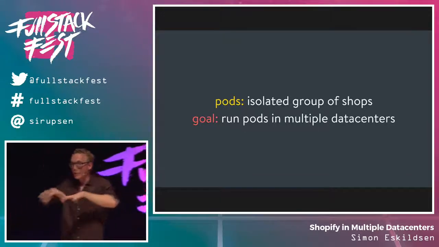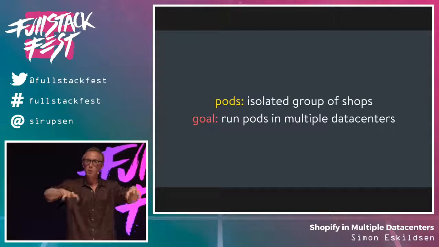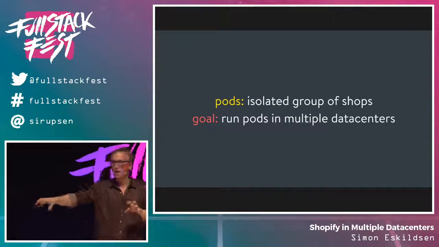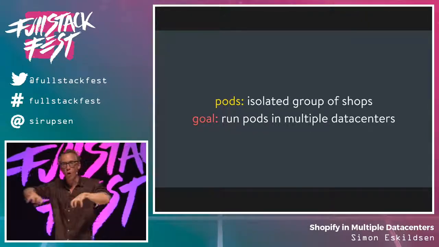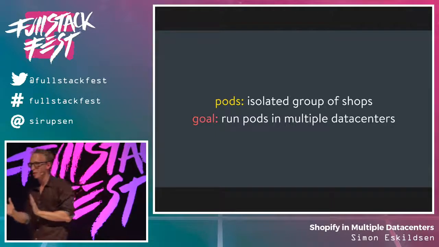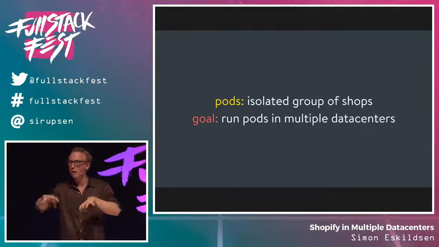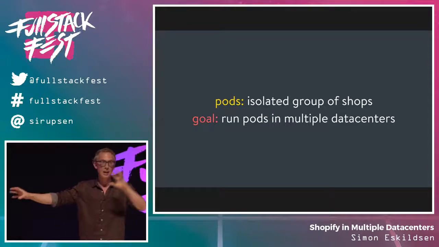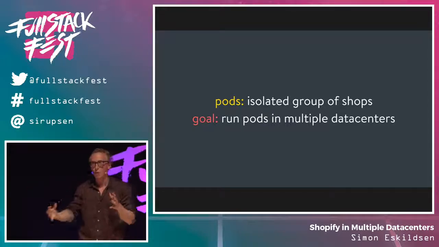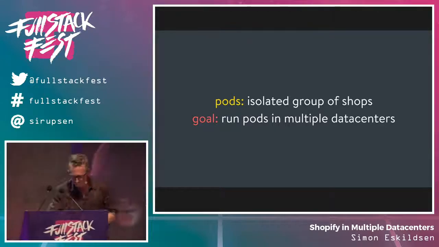So the goal is that if we have these completely isolated units of Shopify, then we can run those in multiple data centers. One can run in Asia, one in Europe, one in India, one in North America. It doesn't matter. One shop does not need to talk to another shop. There are some exceptions to that. Things like if you're talking to the API, you don't want to have to care about shards or any of that. Or if you're a partner and you have shops in Asia and shops in North America, you don't want to care about that. So there are all kinds of global challenges to this.